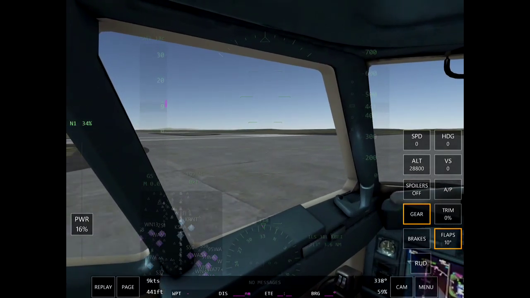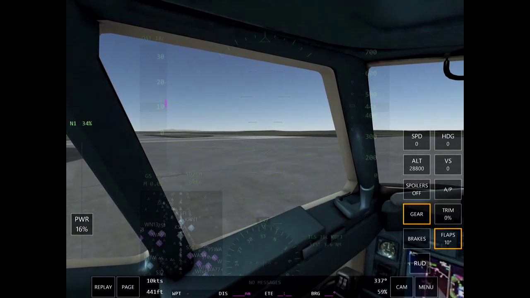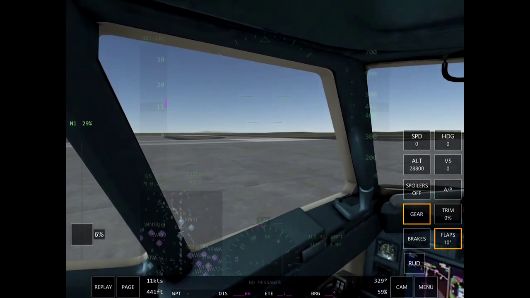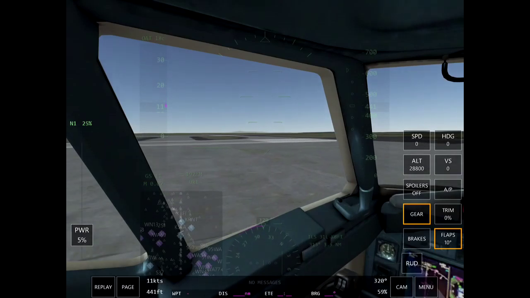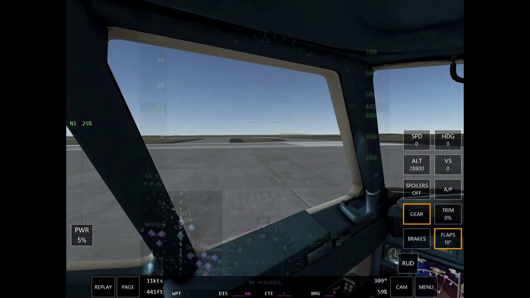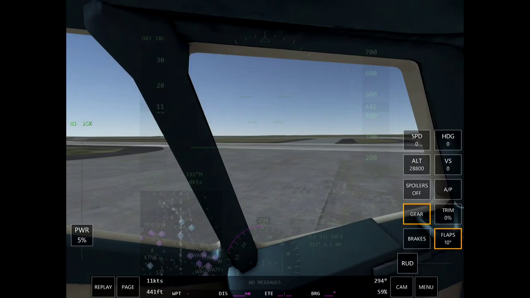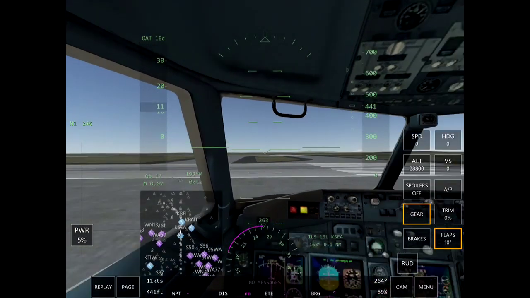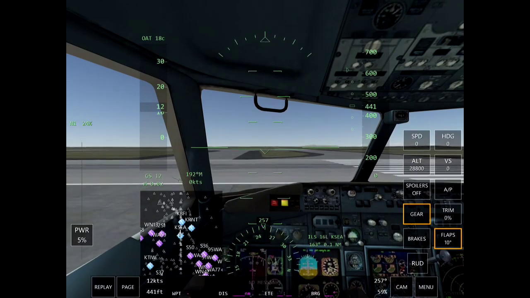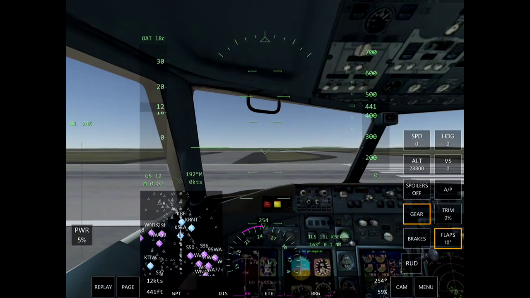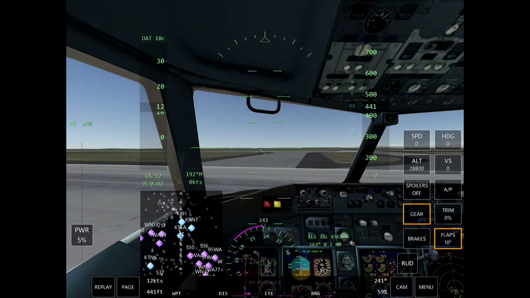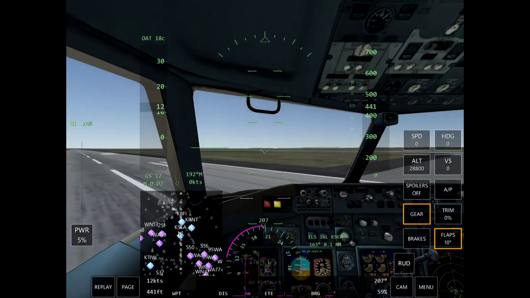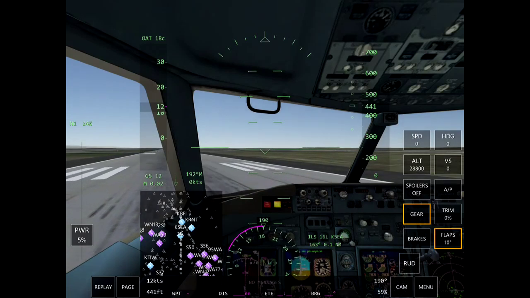So I'm starting to turn here to get onto the runway. So I'll get lined up. As you can see, I've already set the altitude. I know I didn't say anything earlier, but I'm just letting you know. I set the altitude to 28,000 because that's where my final cruise will be. That's pretty typical of most airliners. They're going to go up to about 28,000 feet or so, and that's where they'll cruise. Oftentimes, they'll start the cruise there until they burn off fuel, and then when they get lighter, they go a little higher. Depends on that plane.